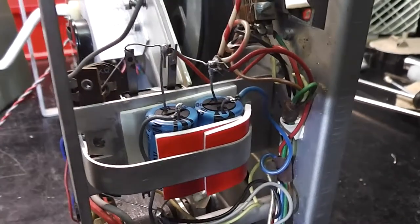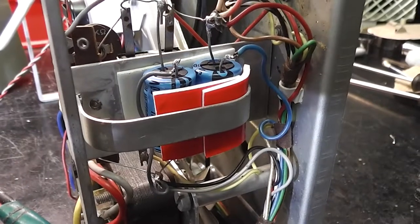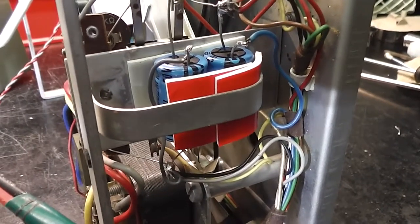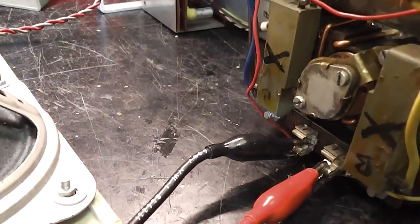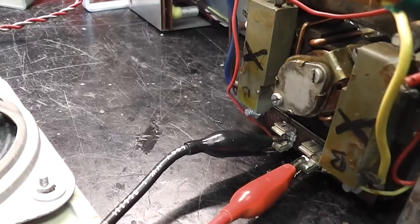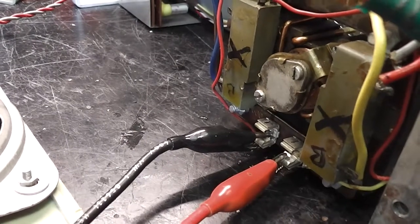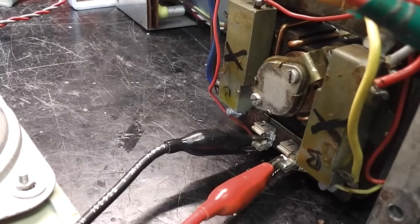I've replaced the two main smoothing capacitors, which were 800 microfarad, with 1000 microfarad parts, so that was the nearest I had. It's not too much higher and shouldn't put too much strain on the rectifier. As I've got nice access to the transformer via this fuse holder, I've measured the AC from the transformer stroke motor. It's about 15 volts, so probably no more than 20 volts DC.